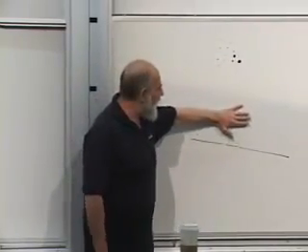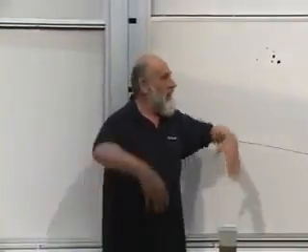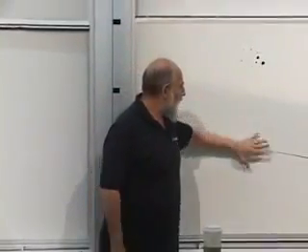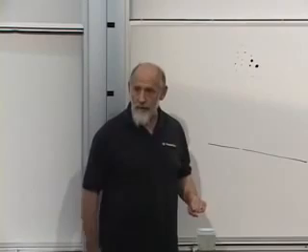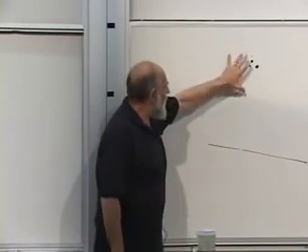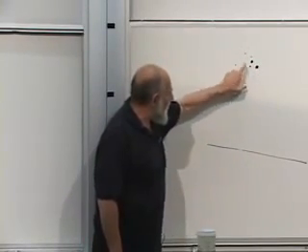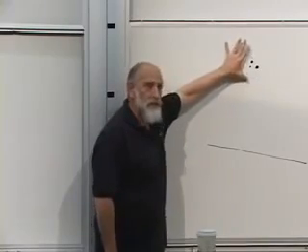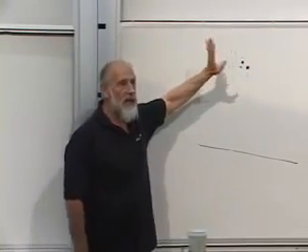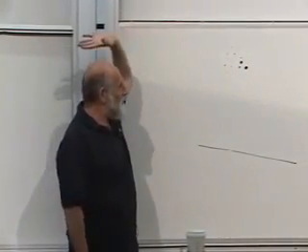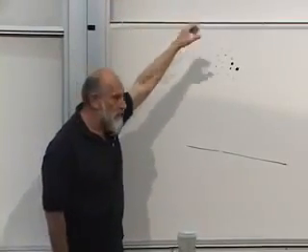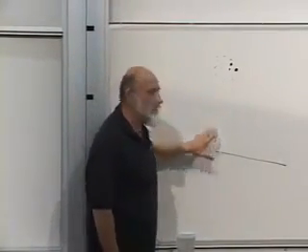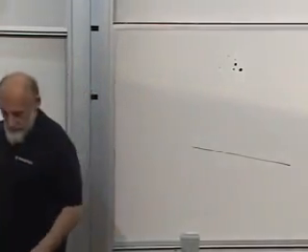You might as well, for all practical purposes, be infinitely far from the Earth with no gravity at all, just sitting there, because as far as you can tell, there's no tendency for the gravitational field to deform this object or anything else. You cannot tell the difference between being in free space, infinitely far from anything with no forces, and falling freely in a gravitational field. That's another statement of the equivalence principle.